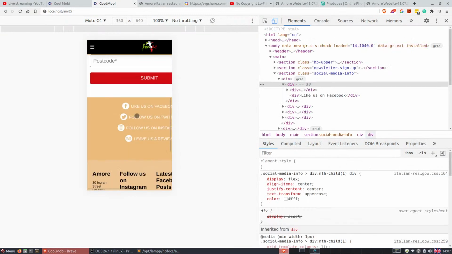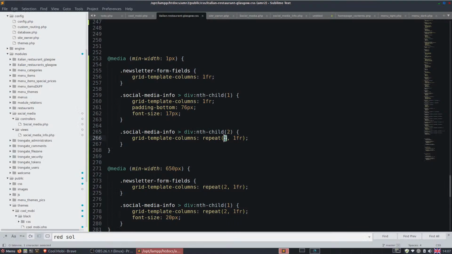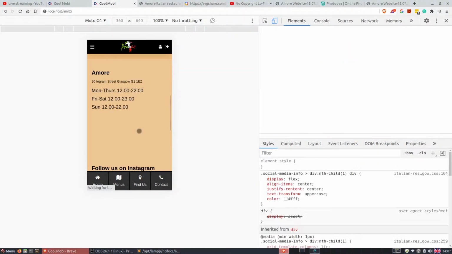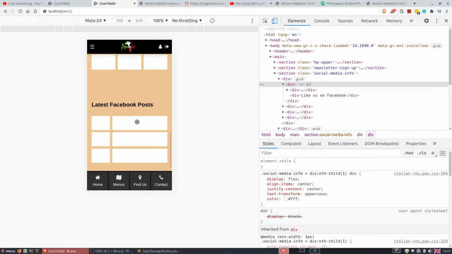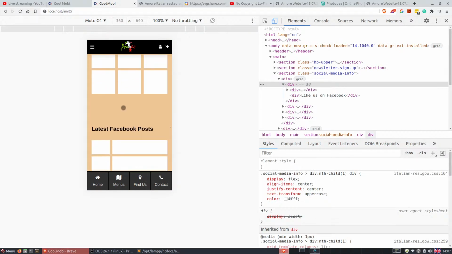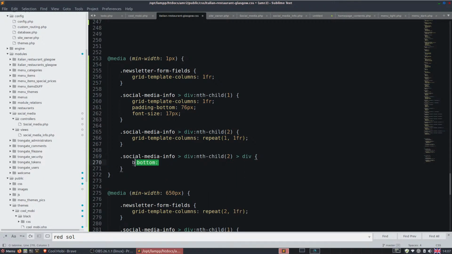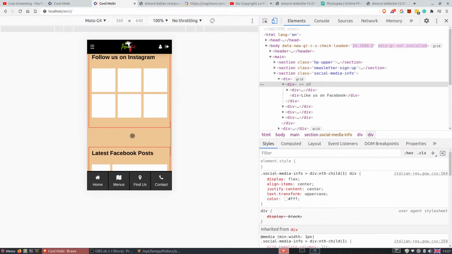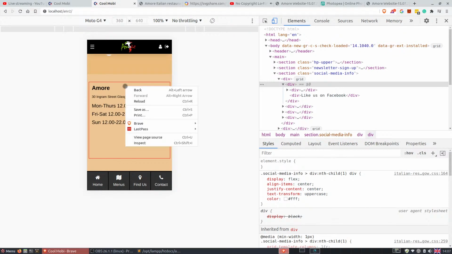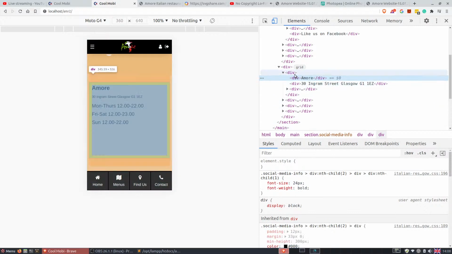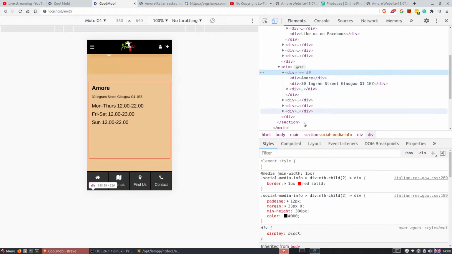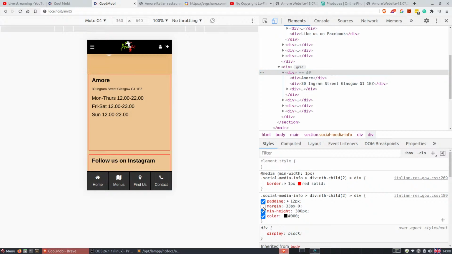Alright. Come on. Okay, now there's a whole lot of margin or something here that's messing this up, and I have no clue what it is. So, well, there's your answer.